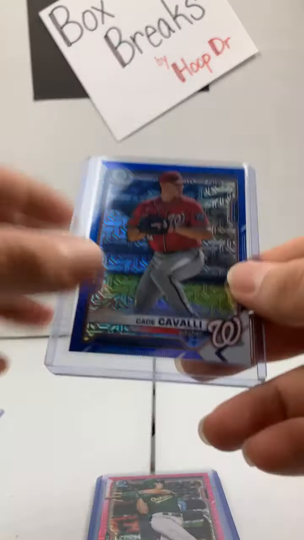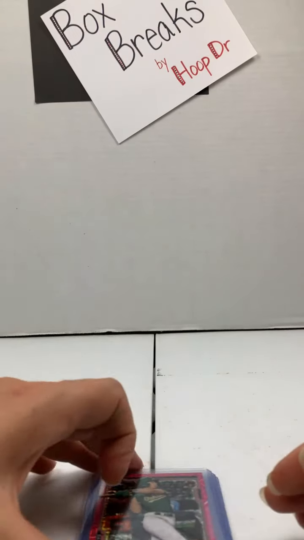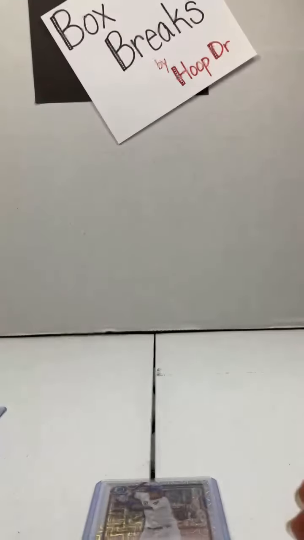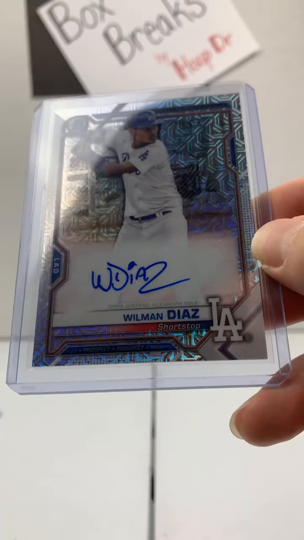For numbered cards, Cade Cavalli, numbered to 150, blue. Soderstrom Pink, numbered to 199. And purple Logan Gilbert, numbered to 250. And the autograph is a good one. Wilman Diaz, Los Angeles Dodgers. That's a $125-plus card right there.